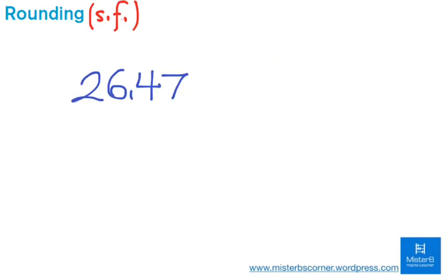Now the difference between rounding to a significant figure or to a decimal place is that, if you're rounding to decimal places, you only play with the decimal part. Whereas if you're rounding to a given number of significant figures, you can round whole numbers too. So this is more general. Now let's say we'd like to round this number to two significant figures, right?